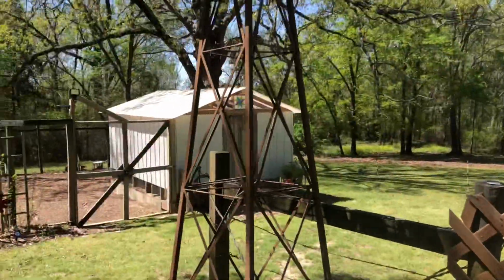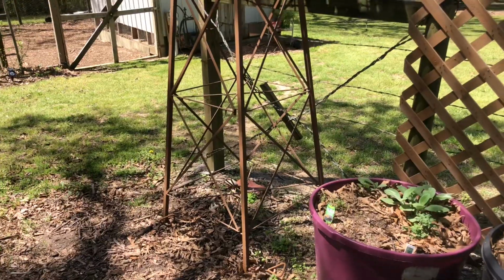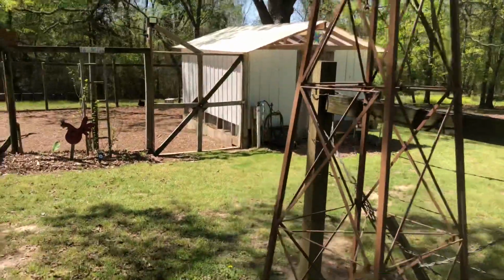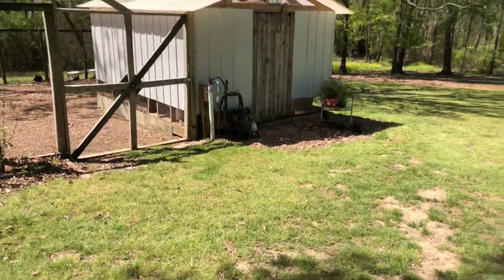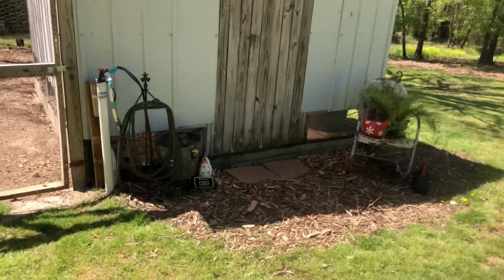And listen, we've had such wind the last 2 or 3 days. This thing was on the lean. It was nearly ready to take flight. It was just going so fast. So luckily today, the wind has died down. Kind of got my chicken coop.